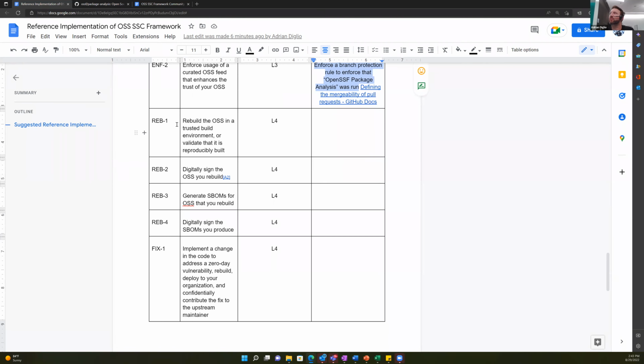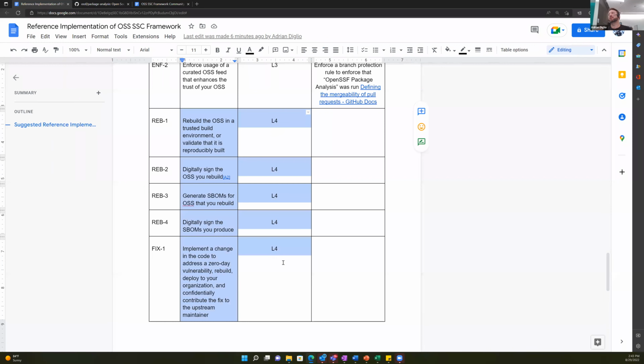So with rebuild the OSS in a trusted build environment, again, this framework is not describing the requirements for what a trusted build environment should be. That's a prerequisite. But these level 4 items are reserved for the most sophisticated attacks, such as build time attacks, where nation state actors obtain a presence on the build machine and are manipulating code as the software is being built, and so they're silently contributing their malware or backdoor to the piece of code.